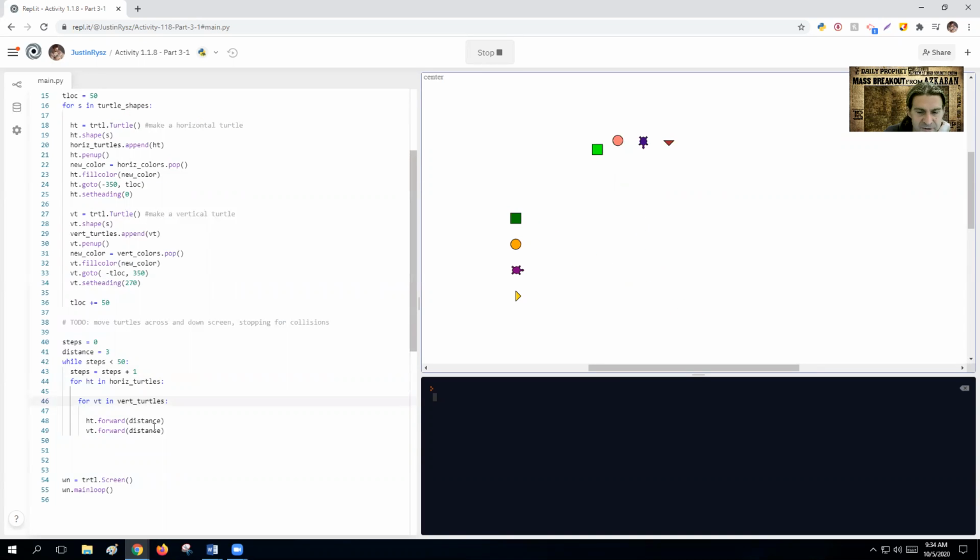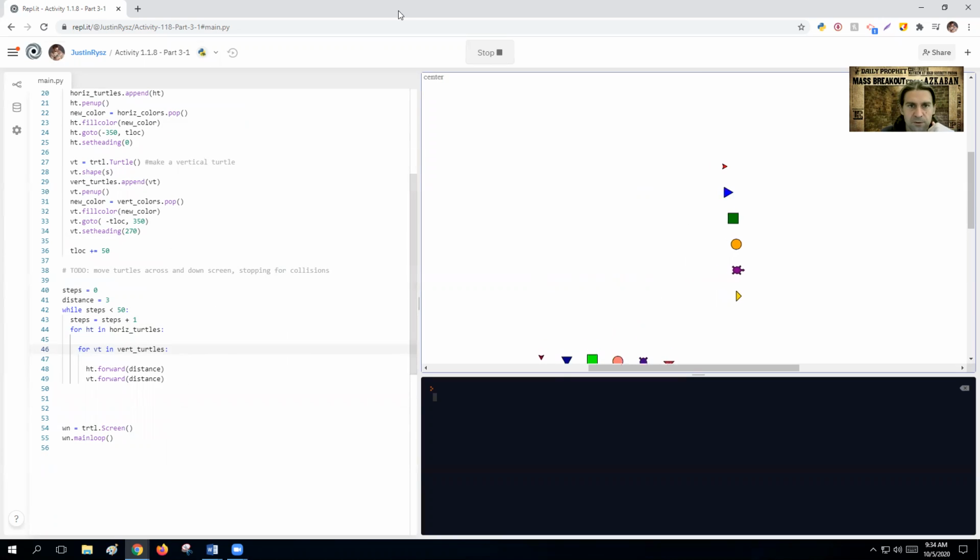So hopefully we line them up, and now they're just going to move forward, and they're all going to move forward 50 times 3 pixels each. So it should go 150 pixels across the screen. So it seems like they're all kind of meeting up at the same spot. No turtle is going quicker than the other. They're just moving. Like these ones are moving smaller incrementally, but the horizontal turtles move larger gaps. Okay. And they're just going to keep going.